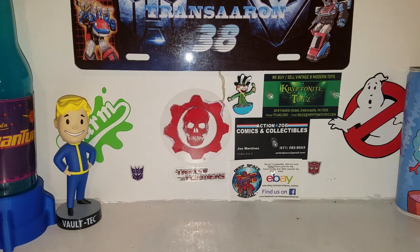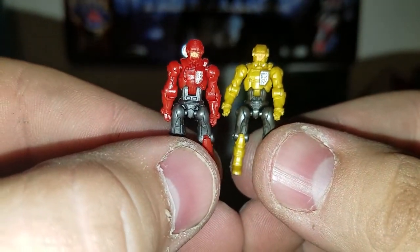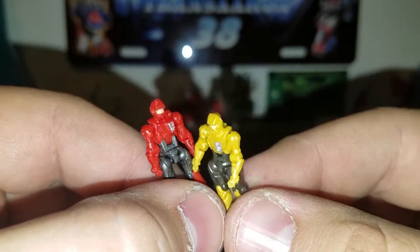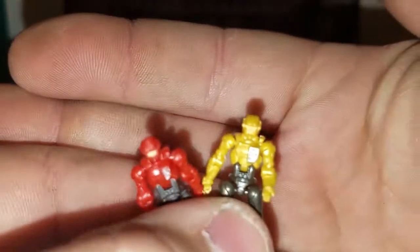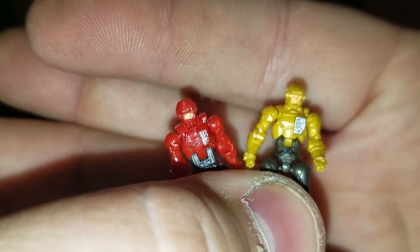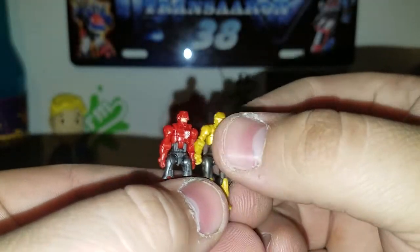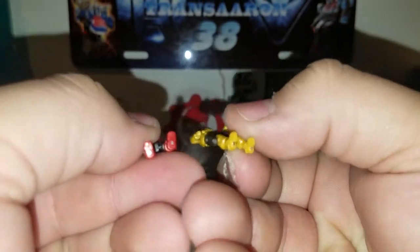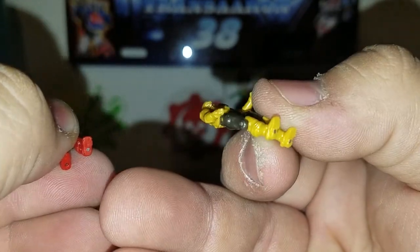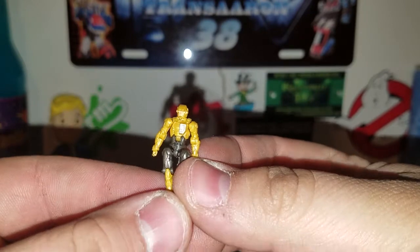Here's your official Diaclone right here on the right, and then there's your knockoff. I'm saying they're from the same company doing these because they're really good looking. Just looking at them together, their chest crest is a little different, but all in all they're about the same — very cool. You can see the magnets here on the bottom, on their feet. They both have magnets, but the ones on the KO are sucked in more, while these ones are flush.